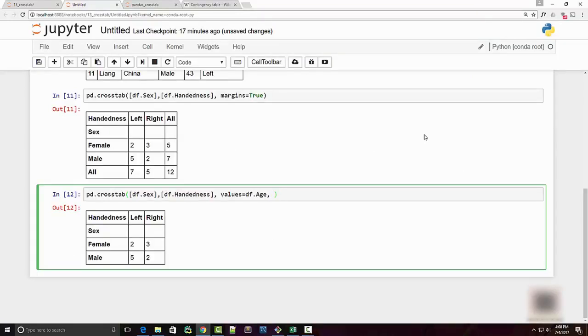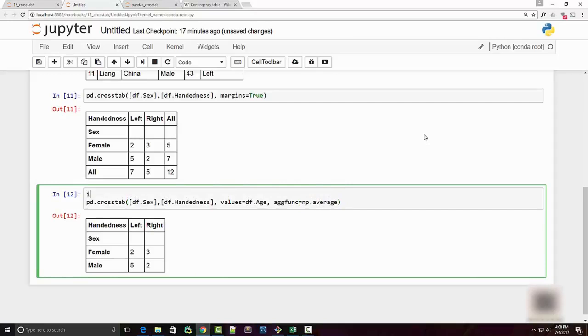So you will say aggregate function is equal to np.average. Now np is the numpy module, so you need to import it. I have imported it here, and when I execute it, now see I'm finding that the average age of females who are left-handed is 44.5.